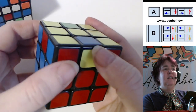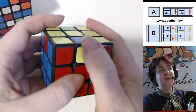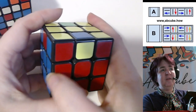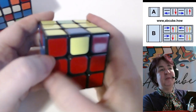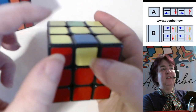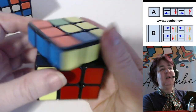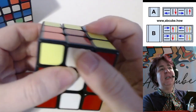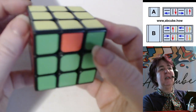So I can place this. Formula B moves a piece from the front top to the left front or the right front. It moves from the top to the side. So this piece wants to go here. I'll lower this down so that it's in that place, I'll place it using formula B, and put it back up again.